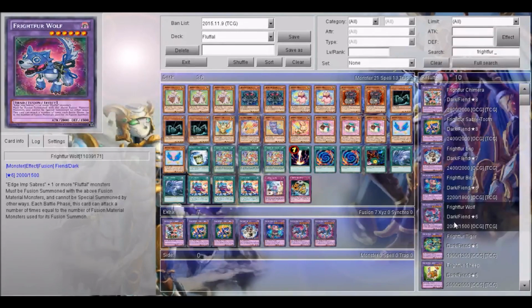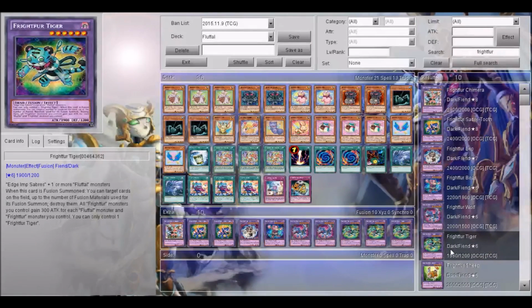And Wolf is part of the OTK dream, so you always want to play my Wolves, right? The next thing I play is going to be 3 Tigers. It's not that I think 3 Tigers is core, because Tiger is probably the easiest one to bring out, realistically speaking. All you have to do is use one Fluffal monster or more, and you can do whatever you want with it, because when it's special summoned you can destroy as many cards as you send away. You're guaranteed to destroy 2 cards if you use one Saber and any one Fluffal monster.